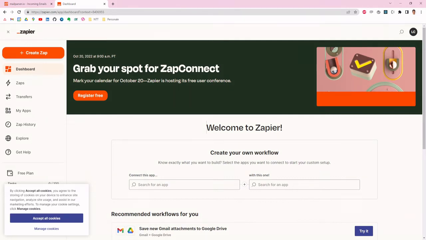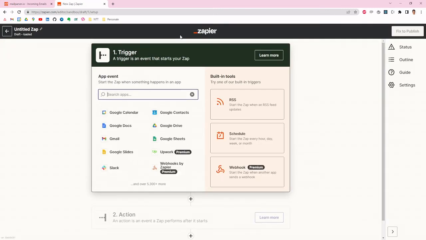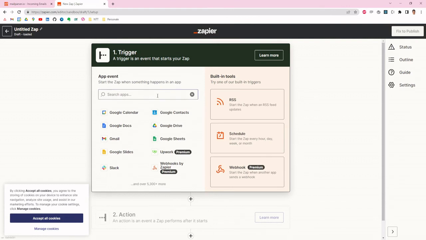So we start by creating a Zap. Zap is the name that Zapier gives to its automations. And the general structure of a Zap is when this happens, do this.